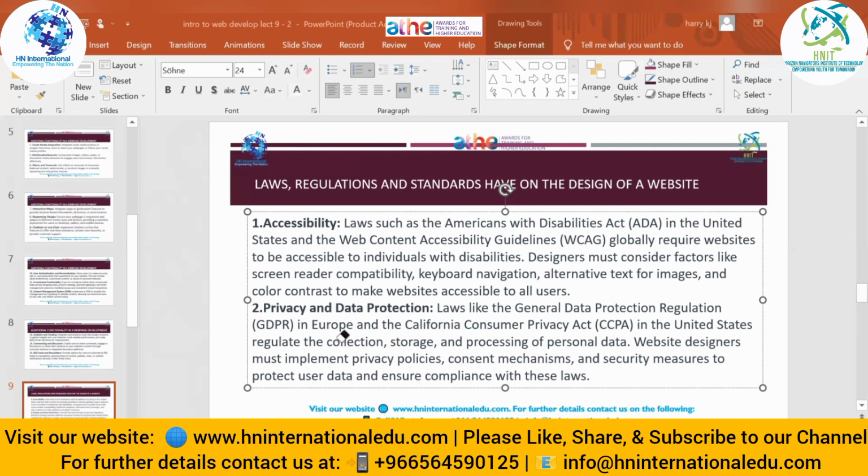Okay, this is basically privacy, and this is the protection law to provide security to our customers or users. We have to protect the data of our customers, implement the privacy policy laws, secure our customer data, and provide the security easily.